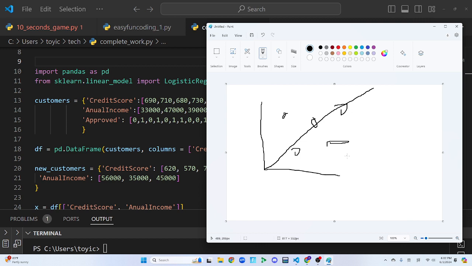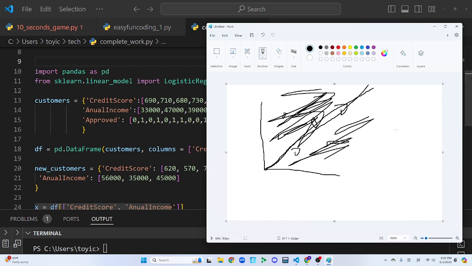However, logistic regression will find the outcome given the x and y axis. So maybe if it's in this shaded area, they will get rejected. If in this area, they will get approved. It's a pretty bad drawing, I would say, but that's the fundamental idea with logistic regression.